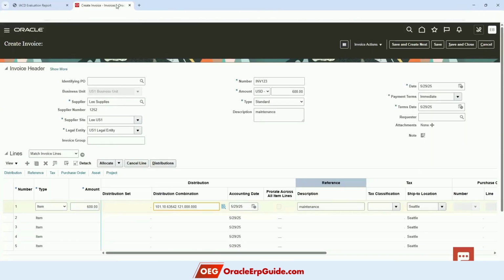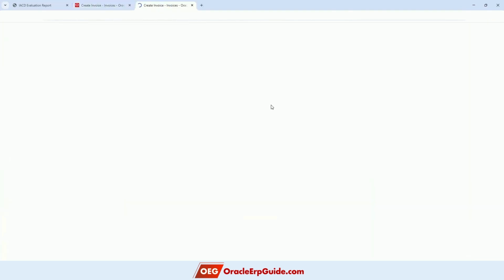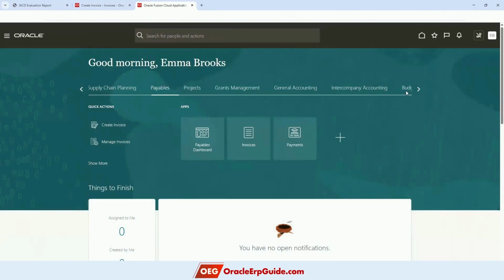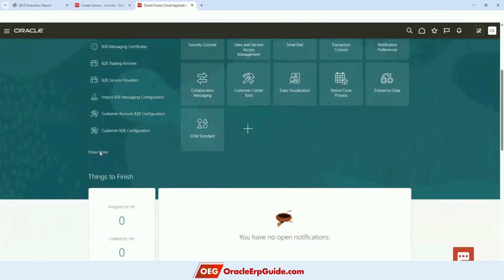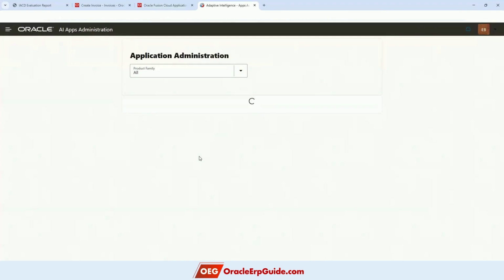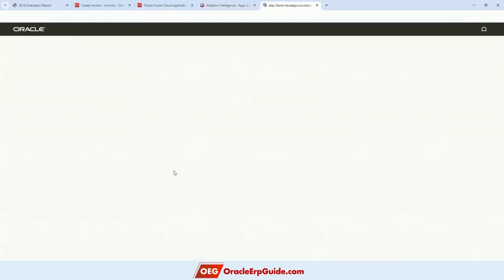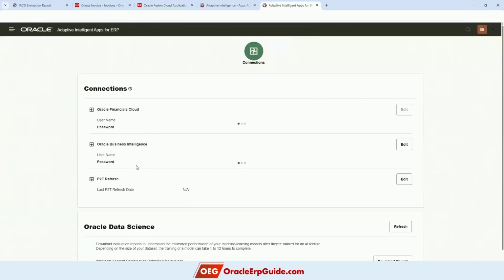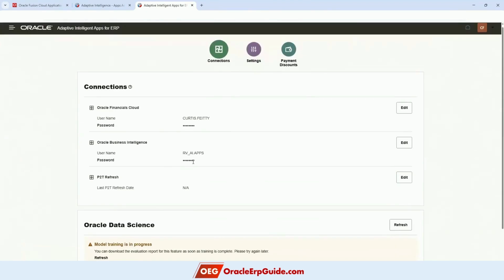Let me just quickly show you what I mean, because this is something new. Let me go back and show you that step again. In the 4th step, we went to tools and to this AI apps administration page, and we had ingested this step. We had given our username here. In the other instance, we had given our username here. This was the username we had given, RBAC apps, and password.